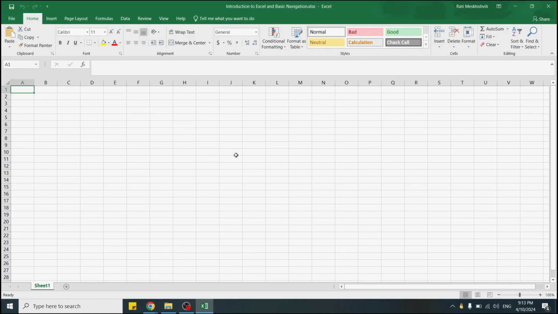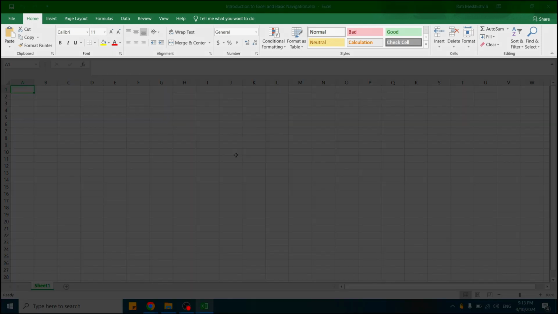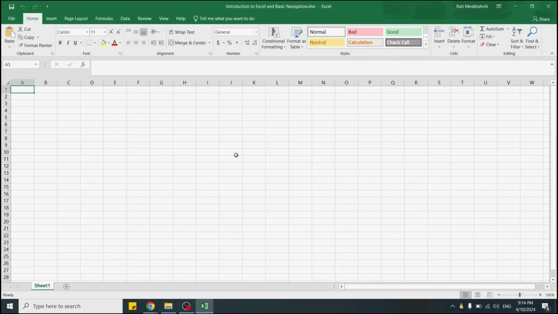Now that Excel is open, we will need to navigate it. To get better acquainted with the Excel interface, we can divide it into 4 sections. The first section would be the ribbon at the top, which contains tabs like Home, Insert, Page Layout, Formulas, Data, Review, and View, each with various tools. For example, the Home tab has formatting options like font style, size, and color. As we progress through our lessons, we will go through all of them.